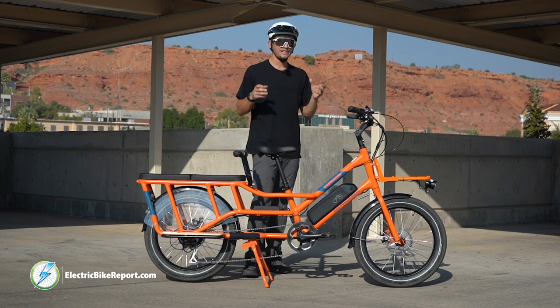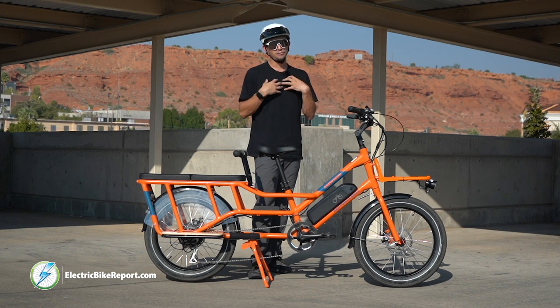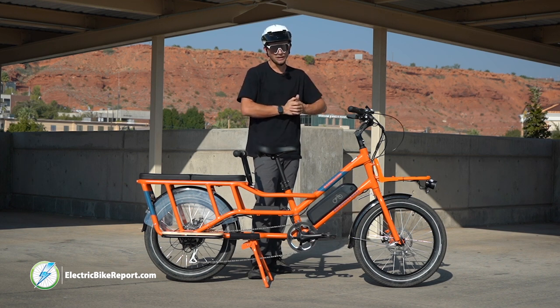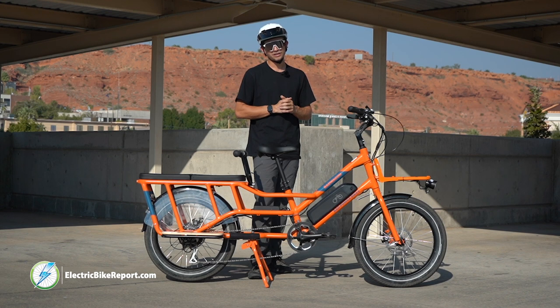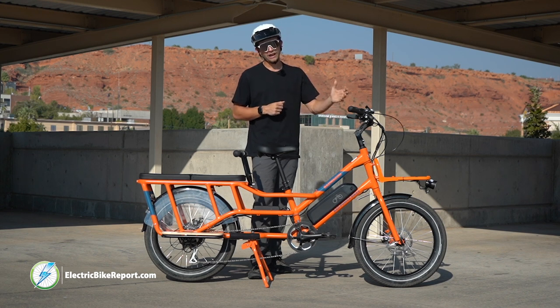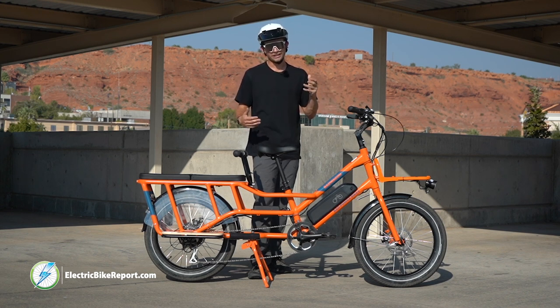Another thing that I would like to see on this bike, and this may just be a personal preference, is a suspension fork. I know some riders are going to have your occasional gravel road or a little bit rougher surface. This bike is going to be a lot more suited to that if it does have a suspension fork. And when you do have cargo on the front or rear, it's going to keep that a little bit more stable when you are on those rougher surfaces.